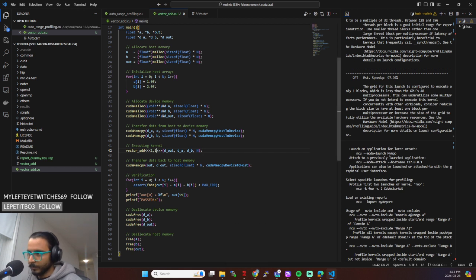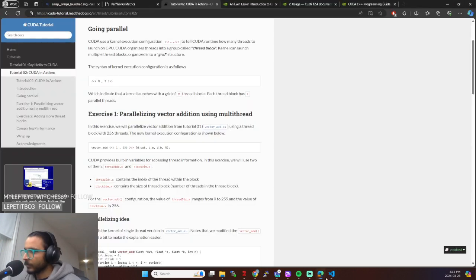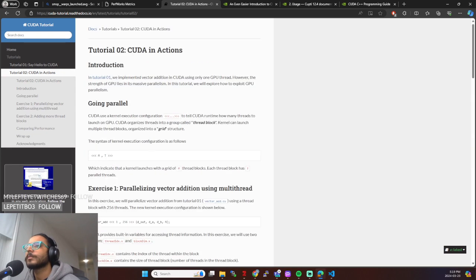Right, so the number of blocks per grid and threads per block are 1 and 1. So it's like a single threaded operation, right? M comma T. M is the number of blocks per grid. T is the number of threads per block.